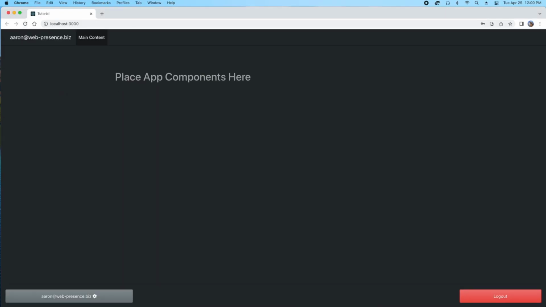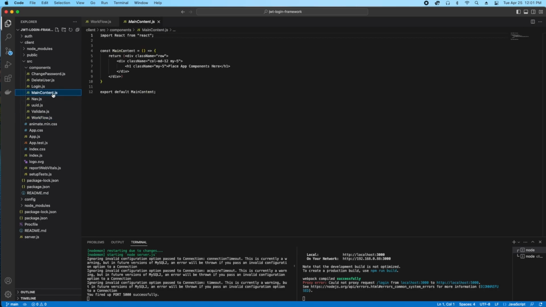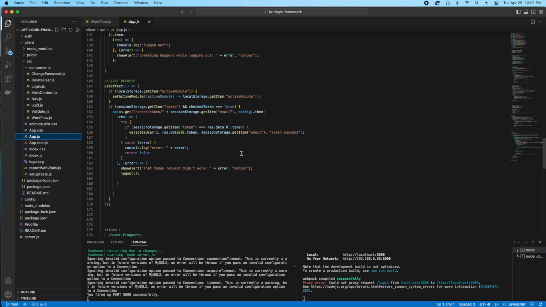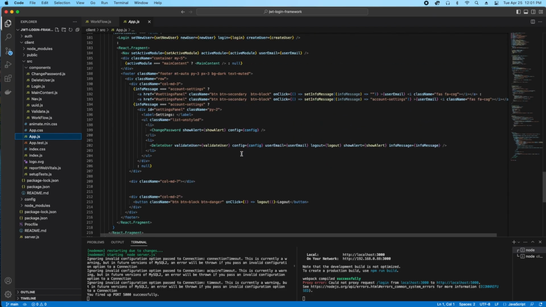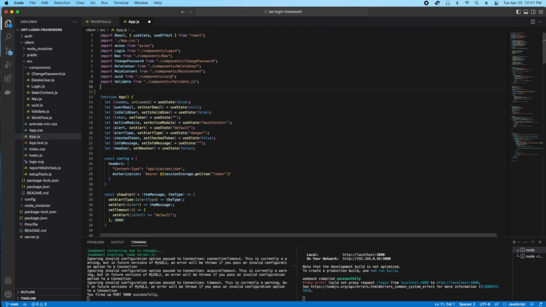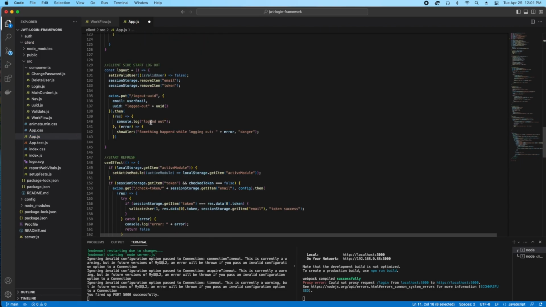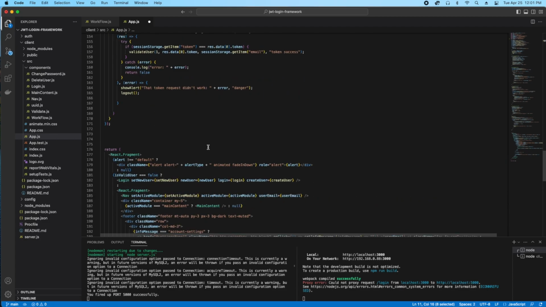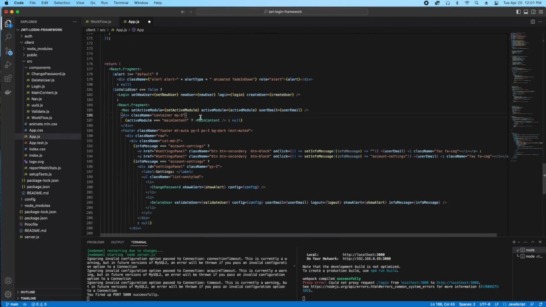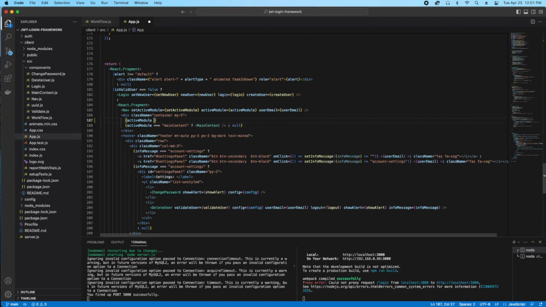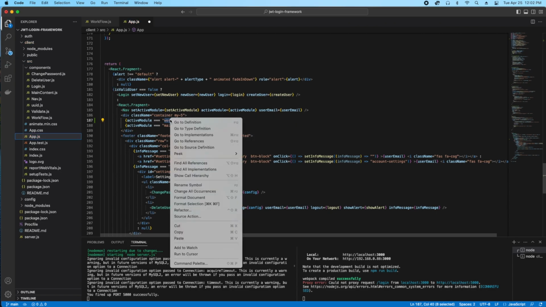Here we go. Let's go ahead and plug this into our app. It's just a file, really. So I just get the name of the file, and obviously it's got a variable function in there. And here's our app. Where do I want to plug it in? Chances are I'll plug it in by the main content, but we've got to import it first. So I'll do that. Let's grab that file /plugin, and I'm going to put it over by the main content. Chances are I might not even want that main content later, but for right now, if the active module is workflow, then we'll be showing our new component.